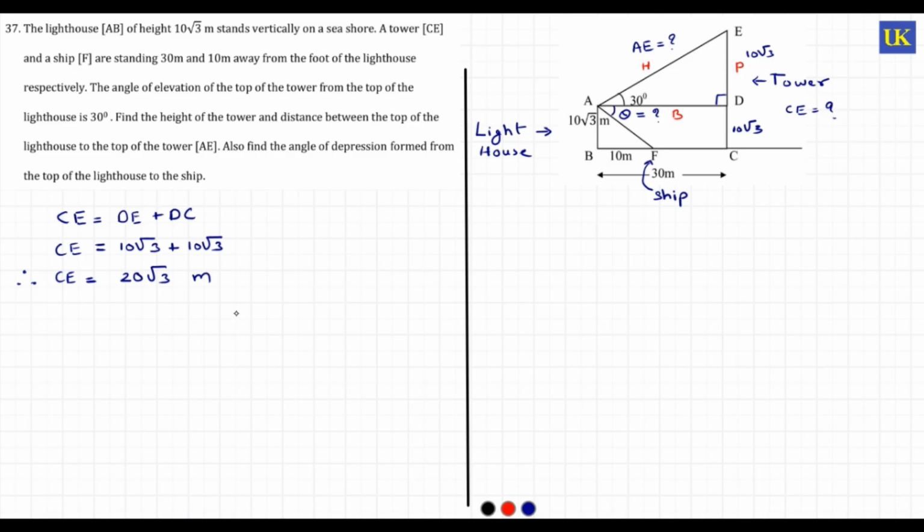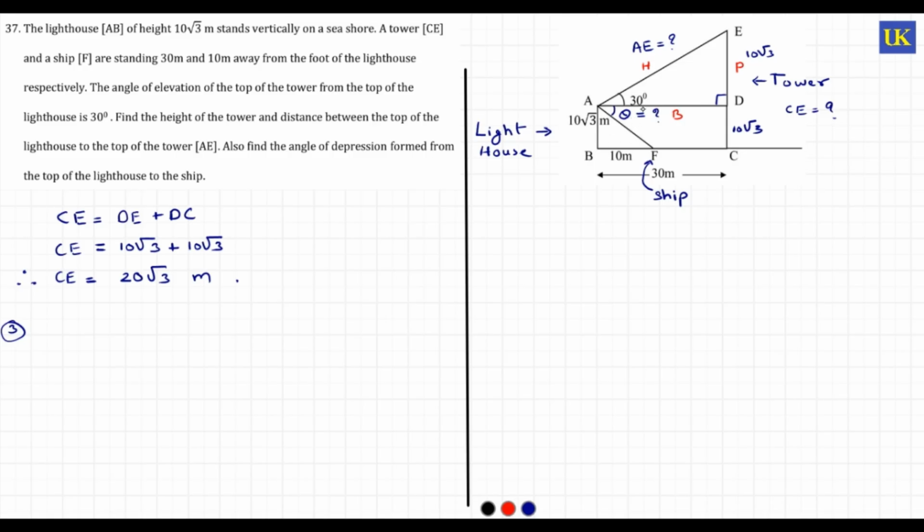So CE is another thing which they had asked us to find out. So we have found out that. Now the next thing, the last thing what they had asked us to find out was the theta. This theta part. Okay, we have to find out. So now we'll find out that. Now the last part what they have asked us to find out, this theta. They have asked us to find the angle of this theta.